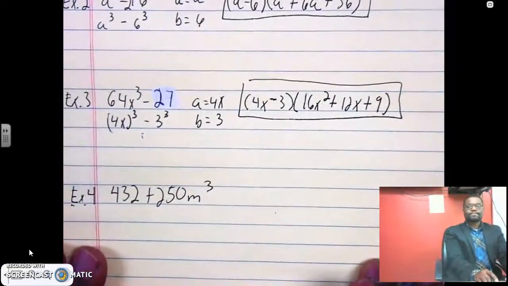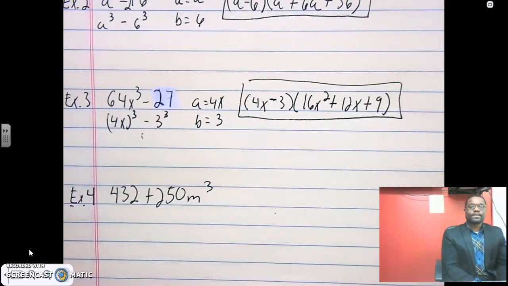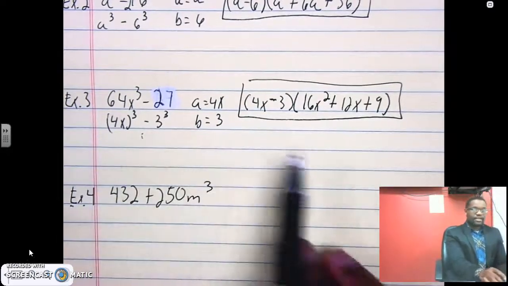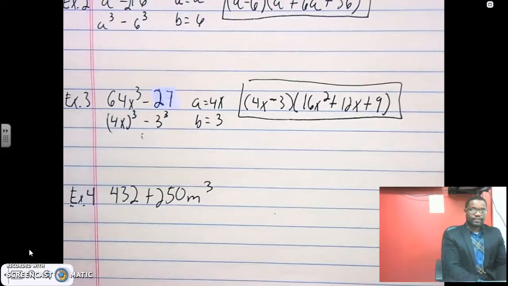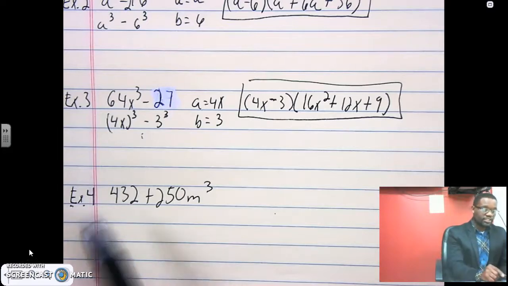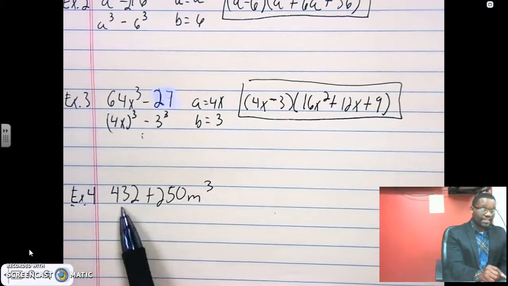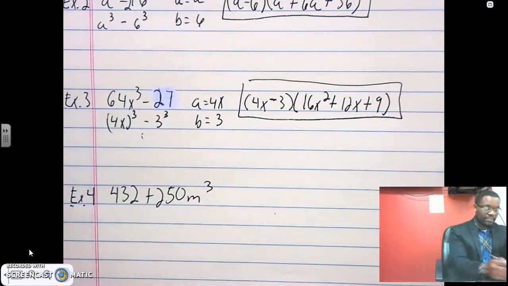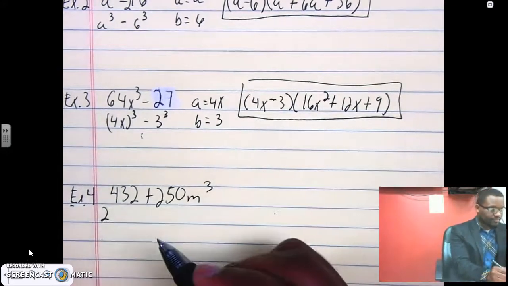All right? Find out A, find out B, and substitute into the formulas there. All right. Finally, number 4 here. I've said it several times. I haven't said it here lately, but the first rule of factoring is to look for a greatest common factor. I noticed that both of those were even, so I can at least divide out a 2, and I believe that's my greatest common factor.